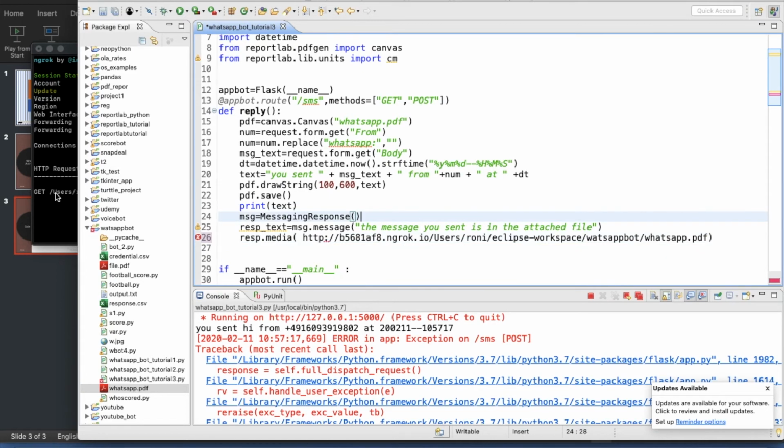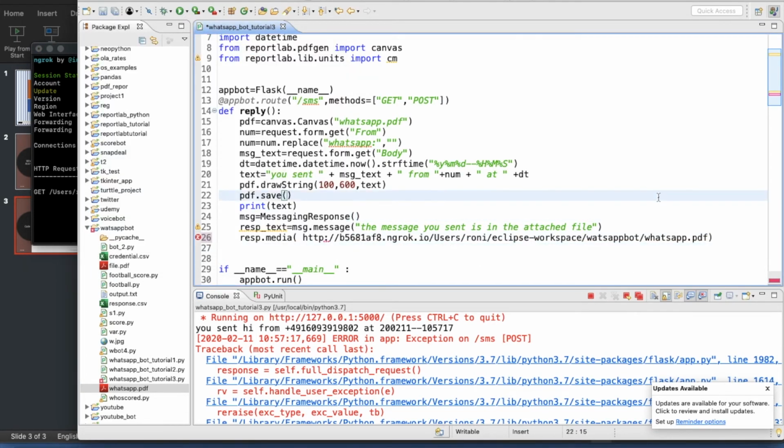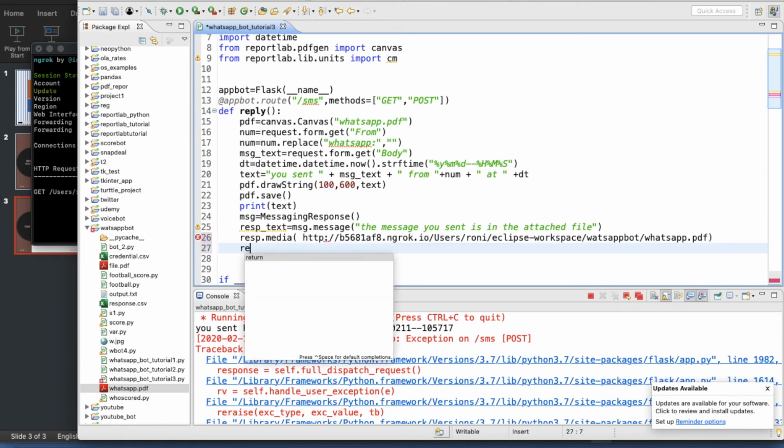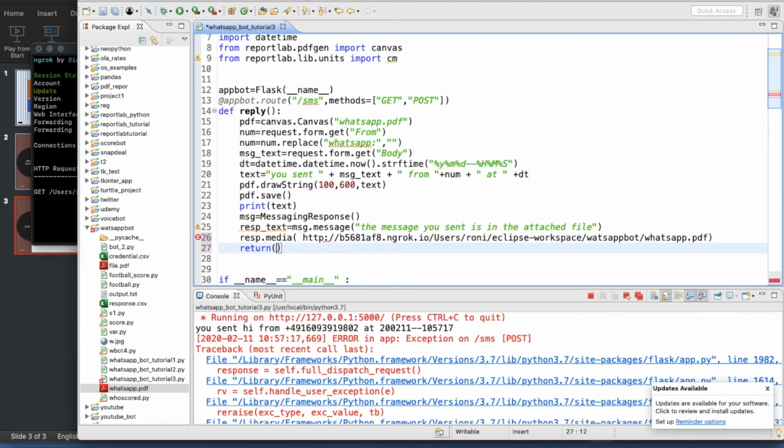Okay, so HTTP is there, HTTP is there, both is fine. Okay, so it is done. Why is this like this? Okay, and then return, we need to provide some sort of return. So I'm just thinking what could be the return. So the return statement will be this one.